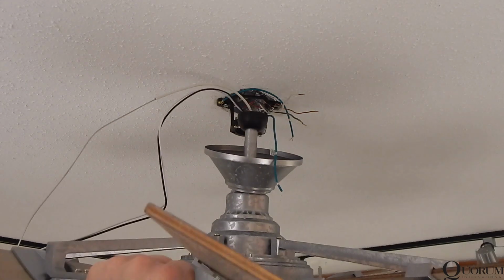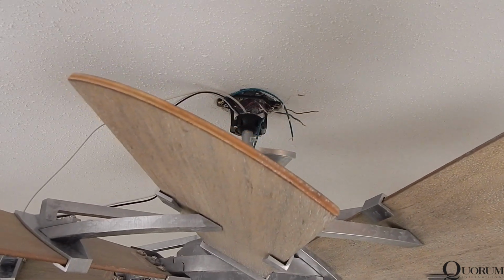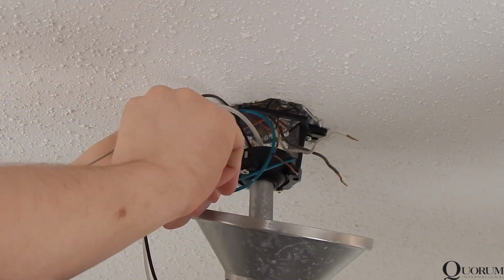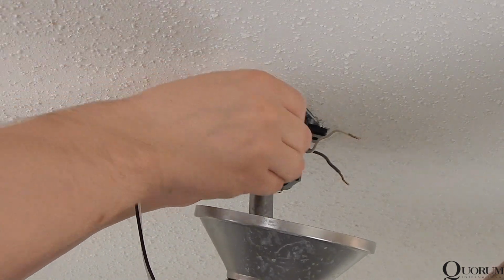Lift the entire fan assembly into the mounting bracket. Ensure that the tab in the bracket engages with the notch in the ball. Make all wiring connections. The 2 greens, one from the fan and one from the mounting bracket, should connect to ground at the ceiling box, typically green or bare copper.